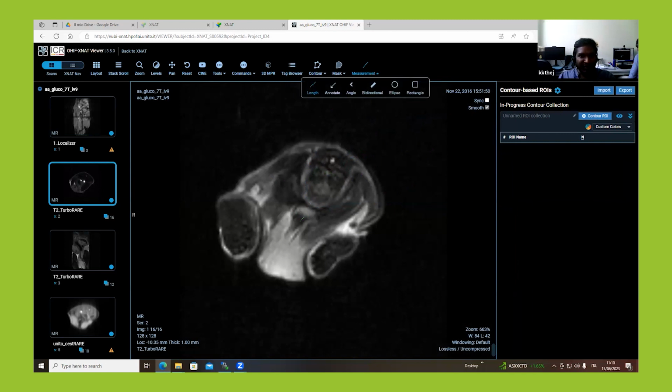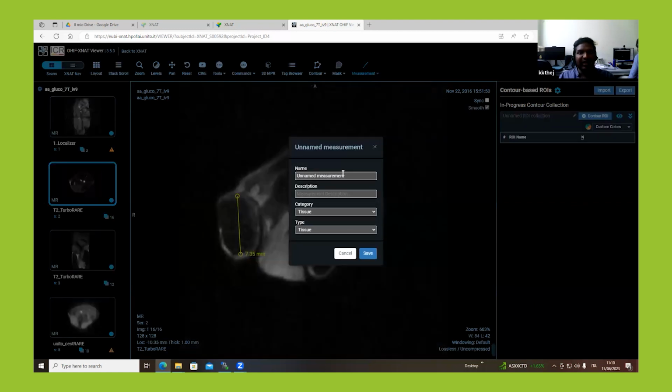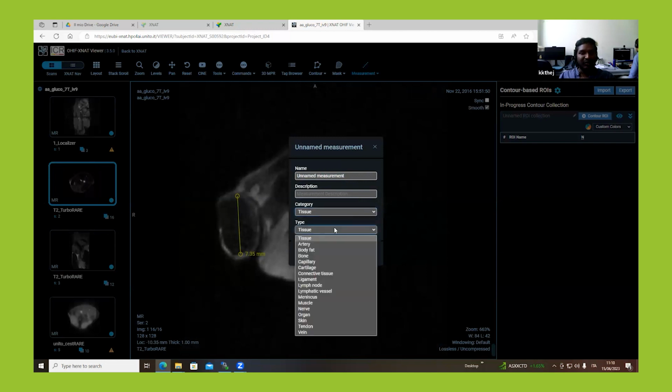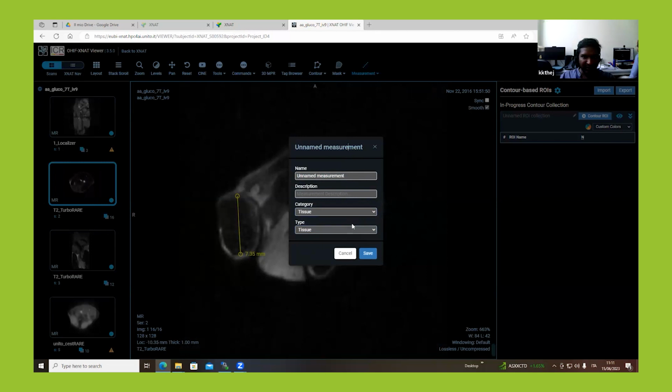Let's say we can find the length of tumor like this, and you get an option to name it, write some description about it, add a category, what the measurement is about, and what type it is about, like tissue, artery, body fat. You have a list of all the possible measurements that you can do on clinical or preclinical studies.